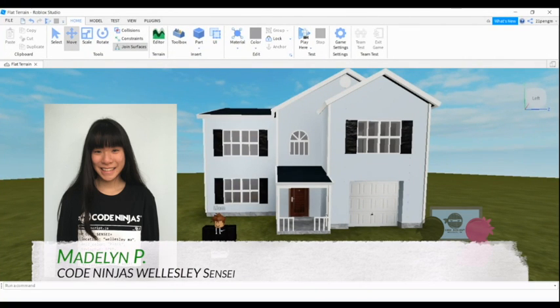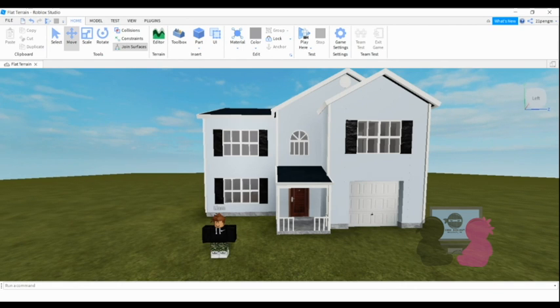I'm going to be giving you guys a tutorial on how to set up dialogue between your player and objects from the toolbox. So the first thing that I did was drag out a person from the toolbox and a house from the toolbox as well. You technically only really need a person for the dialogue.